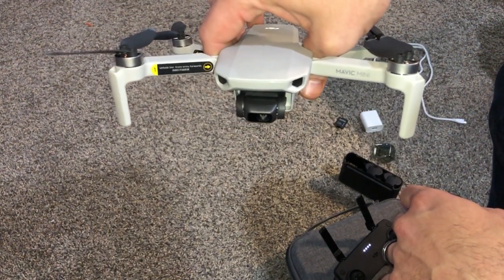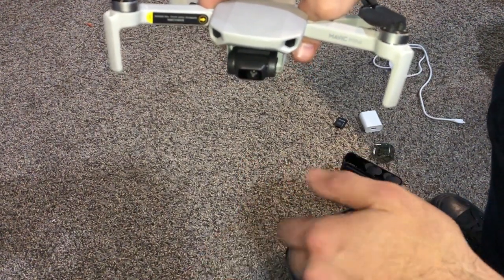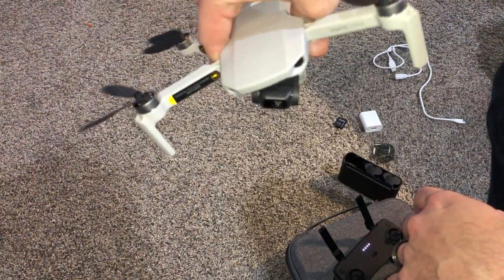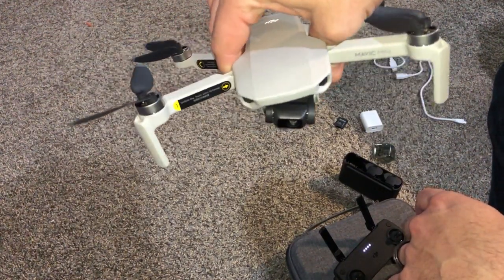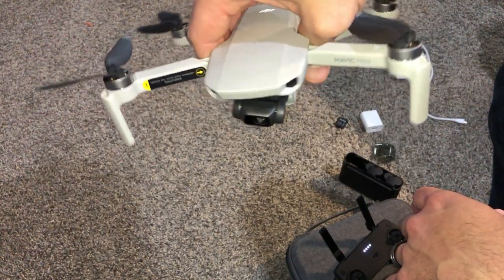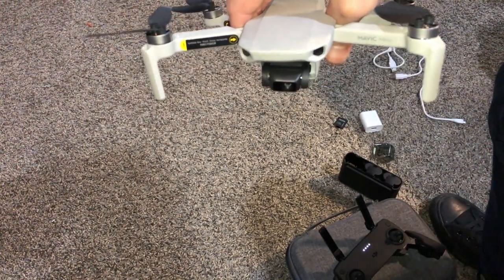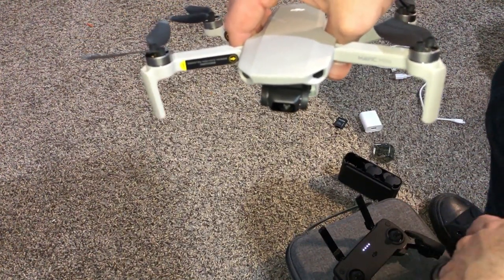And if it's ever off, if it's ever tilted a little bit to the left, if the camera's not completely level with the ground, you can go right in your app and adjust it or recalibrate it. But you can see how it stays nice and level. It's very important for nice video quality. You can also see if it goes left and right, it compensates and makes slow movements left and right. That way you don't have jerky video, it stays nice and level with the horizon. And it just makes for a really good quality video for you.